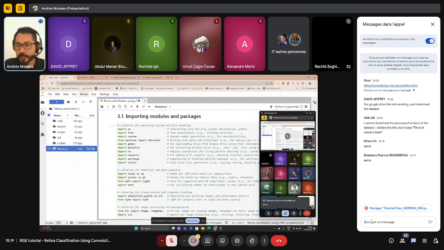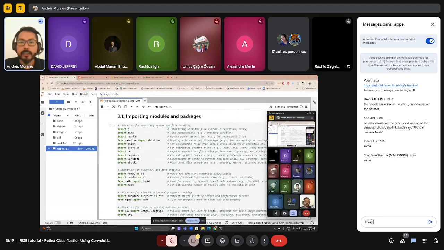So let's go with the libraries that we need. The first thing that we need to import are the libraries that we will use. I tried to put here all the libraries that we will use with a small comment so that you can go through them in case you want to check carefully, and also tried to group them so that you see more or less what we will need.